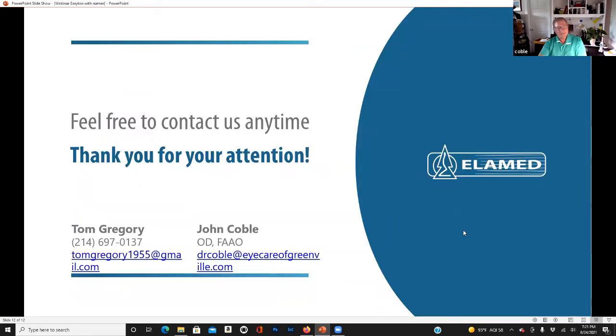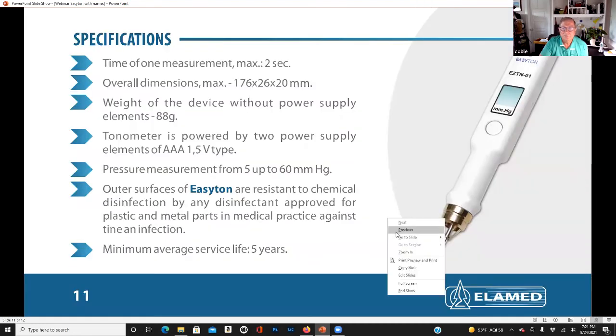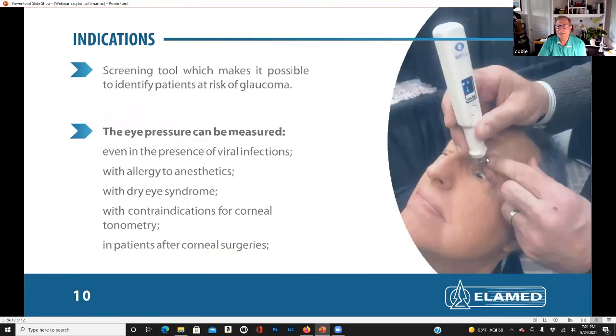So with that, I'd like to go backwards and show you a couple things. Let me go to previous ones. But as you look at this patient right here on my right, the head needs to be a little more parallel. The picture came out more parallel to the ground than what it shows right there. But you need the patient parallel to the ground, the tonometer perpendicular to that.